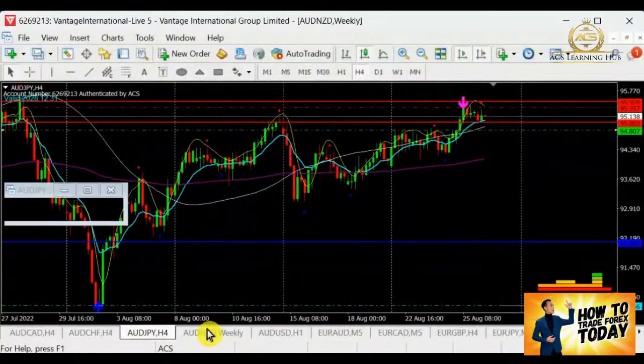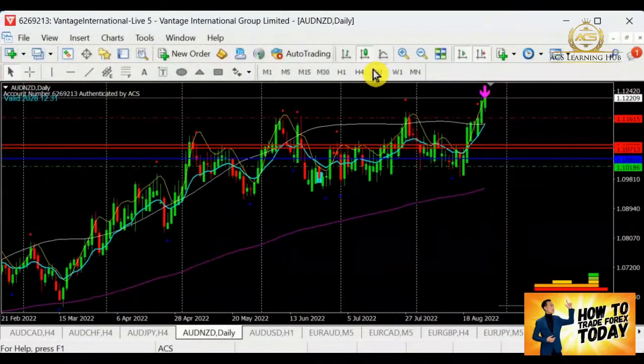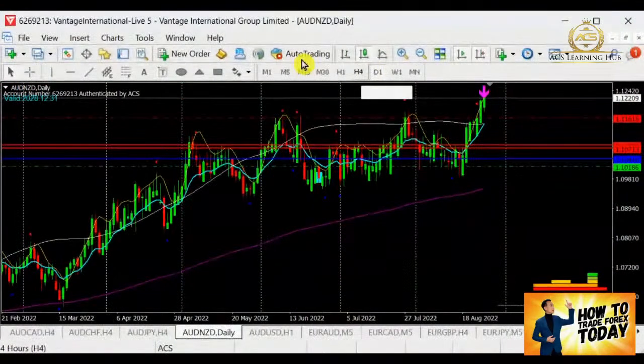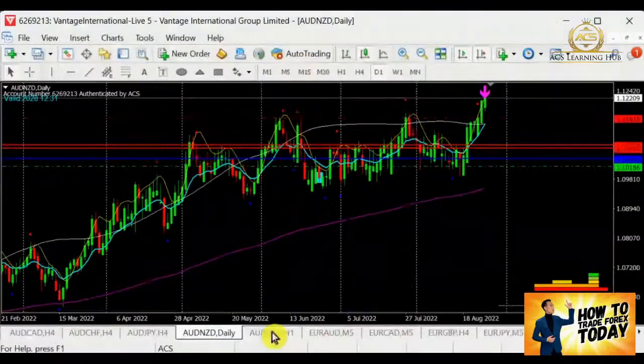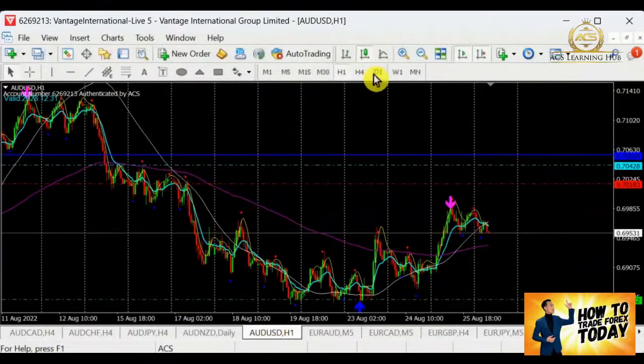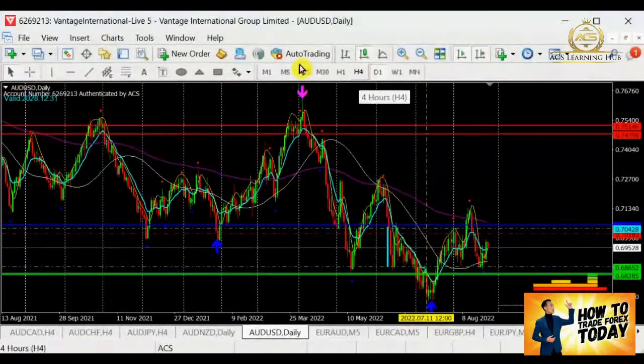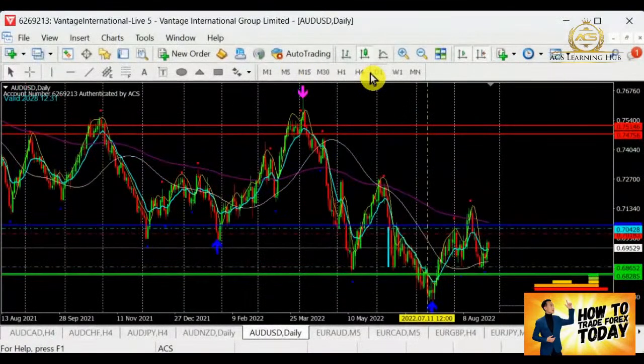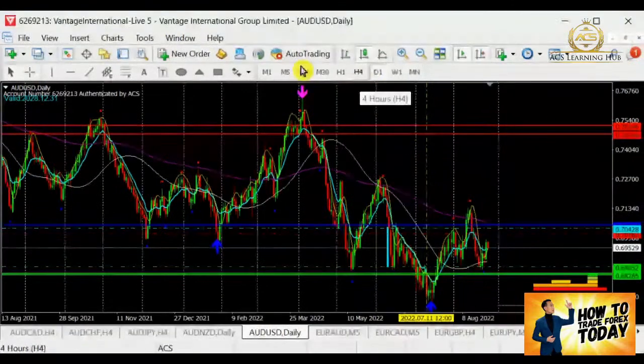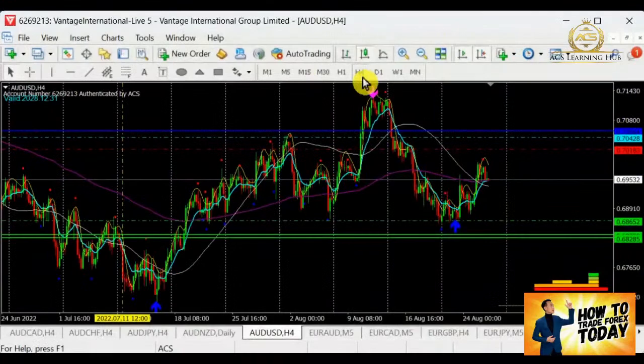Okay, so Aussie Kiwi, let's take a look at Aussie Kiwi. Aussie Kiwi is still on the buy side, it's very bullish, so tentatively buyers can take note, sellers stay away. As for Aussie dollar, we are looking out on the bull. The bull has actually started to retrace backward. Now it's trying to build up a downward trend. So tentatively, we can take a look at Aussie dollar if there's a chance for us to sell.